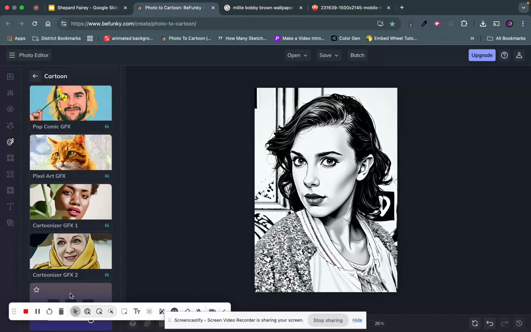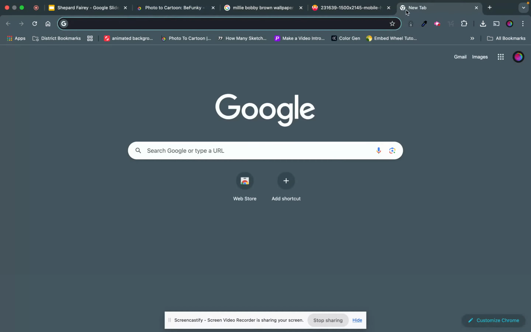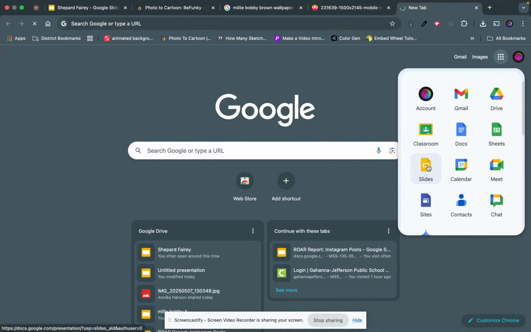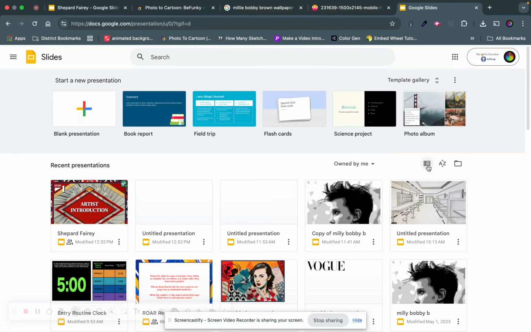We just need sort of a bold cartoon, or coloring book-ish image that doesn't have quite as many gradients, not as many values as the original. You can save this, or we can just take a screenshot of it like this. Okay. And then we're going to insert it into a Google Slides or Google Doc is fine. But we want it to be as big as it can be on just a traditional printer, because that's what most people have access to.